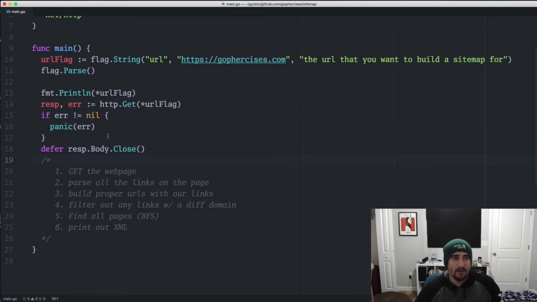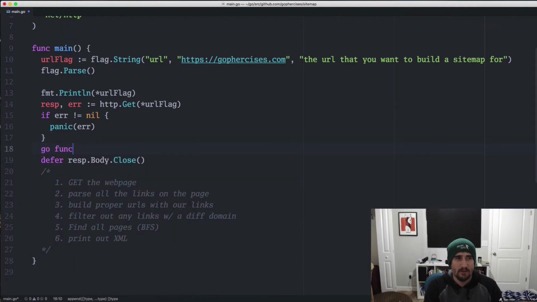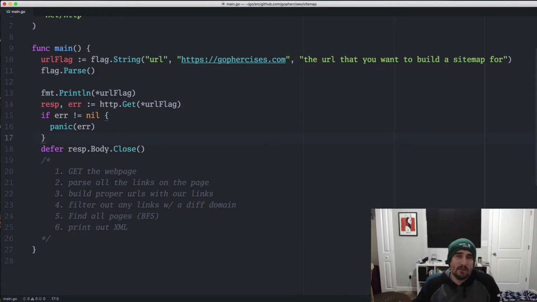What is going on here is, defer is kind of like, you've probably seen the go keyword, where you call some function and Go will run it in a goroutine. Defer is something sort of similar, except instead of running it in a goroutine, it says, run this function whenever the current function I'm in exits. So whenever this main function exits, it runs this response.Body.Close.